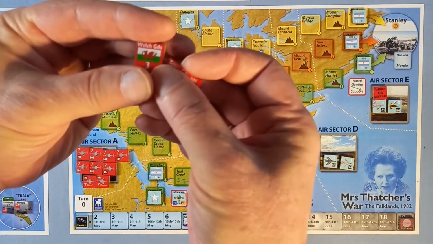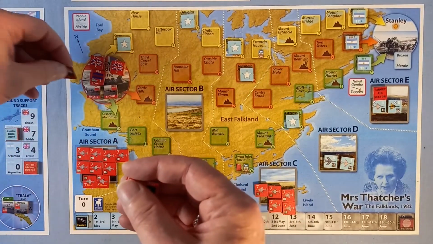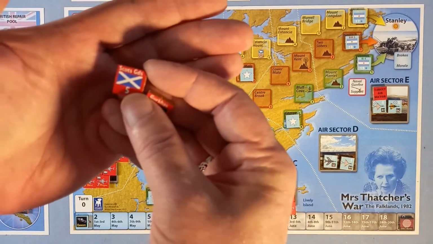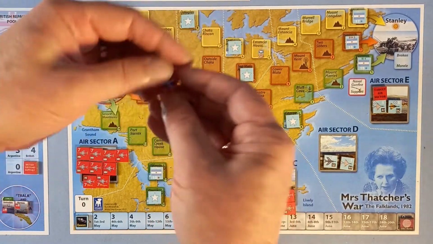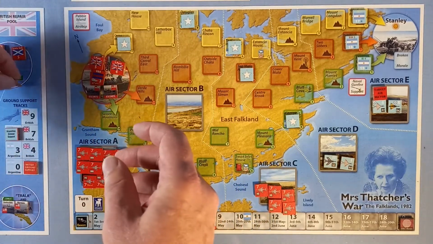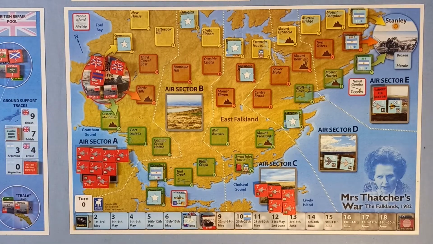It's a weird old day today with the sun and everything. Scots Guards. It's not working today. And the Gurkhas. They're all in the Ascension Island. And there is, I believe, a news headline which will bring them out to East Falkland.